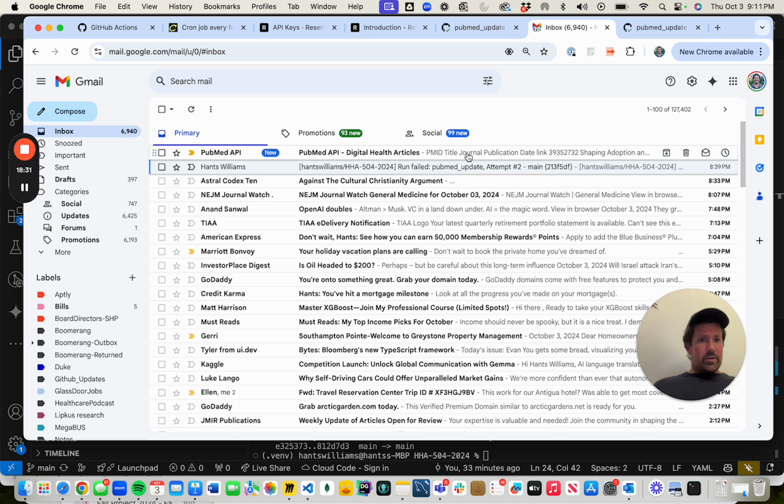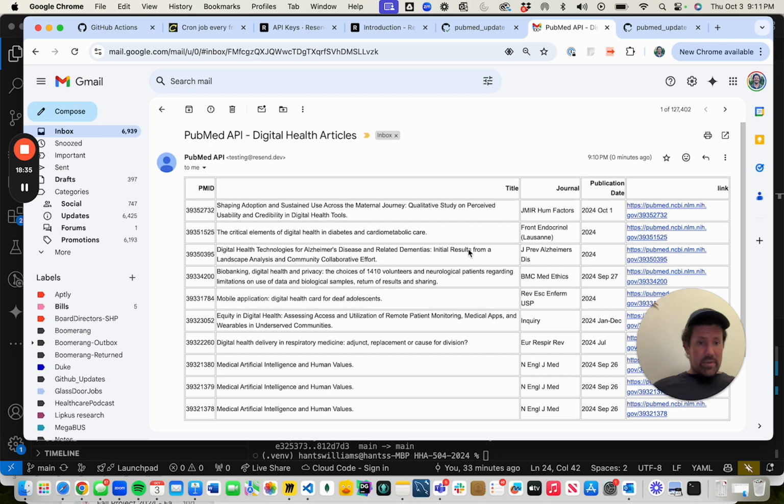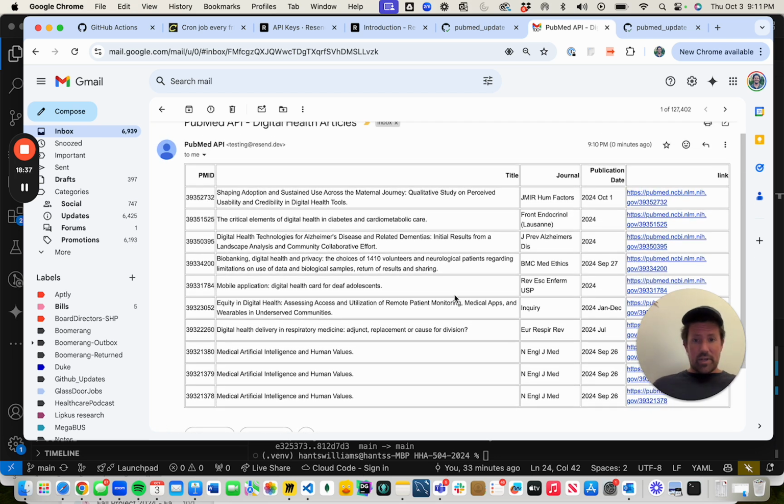At 9:10, just a couple seconds ago, this is the data frame that's been converted. These are the articles that just got pulled from PubMed with a MeSH term flag of digital health: shaping adoption and sustained use across maternal care, critical elements, digital health and diabetes, digital health for Alzheimer's, etc. So that's it.